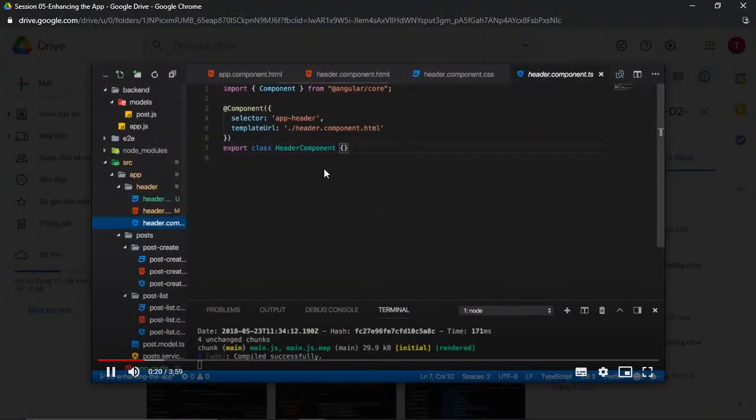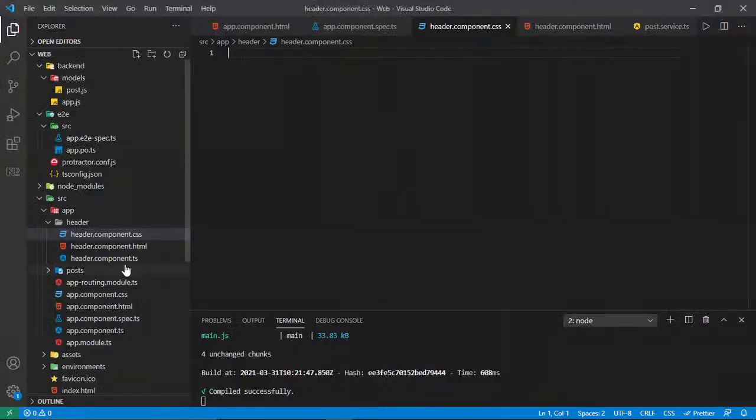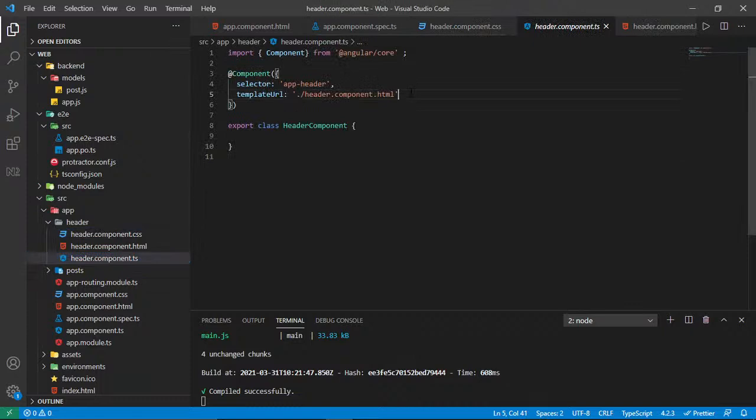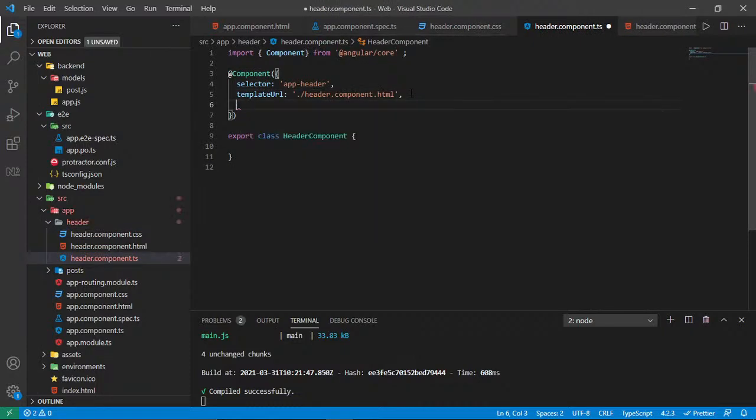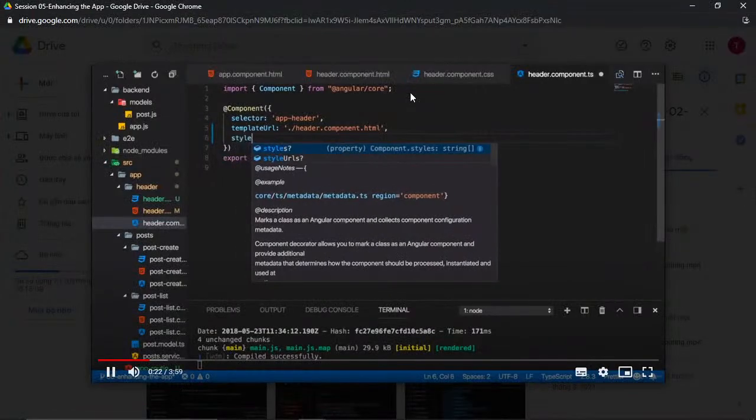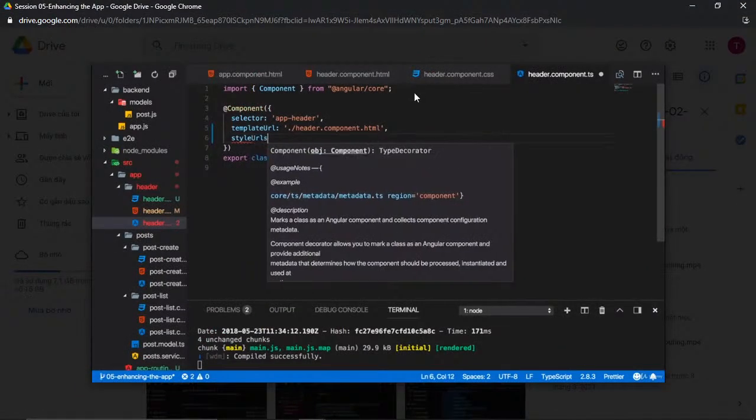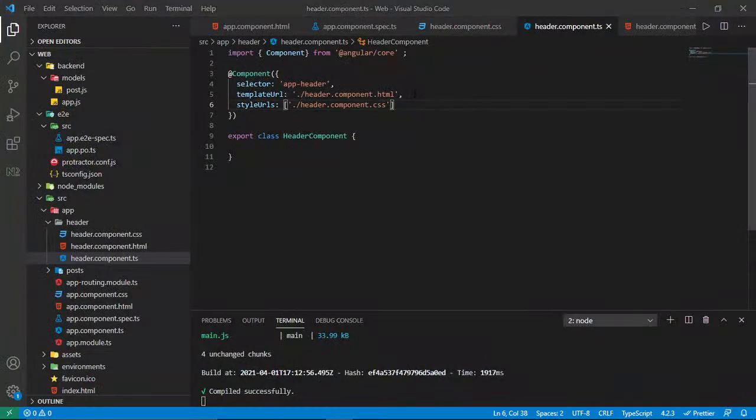I will now go to my TypeScript definition of the header component and connect it to that CSS file with the styleUrls property here.